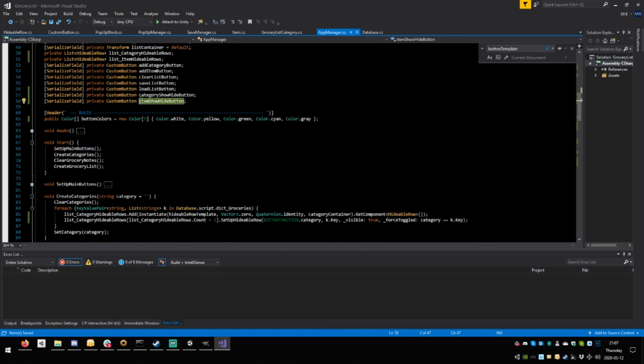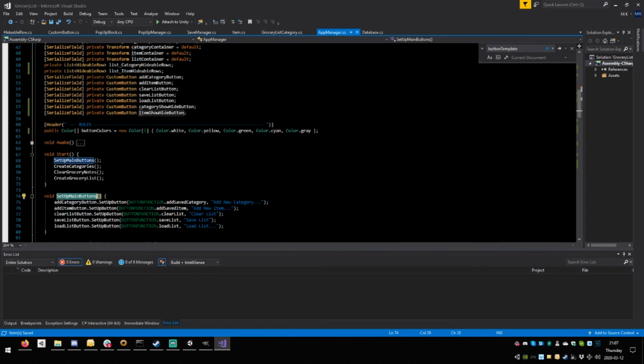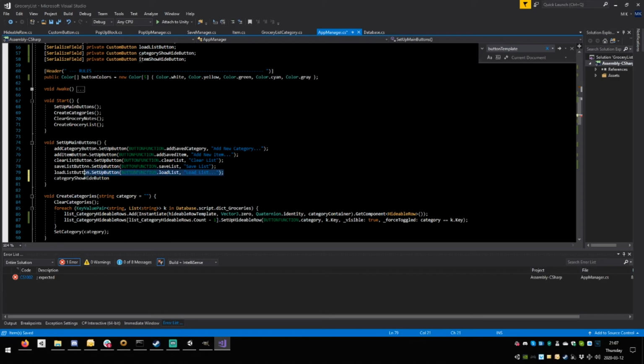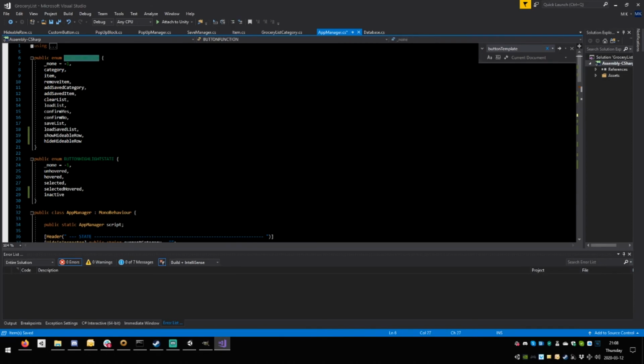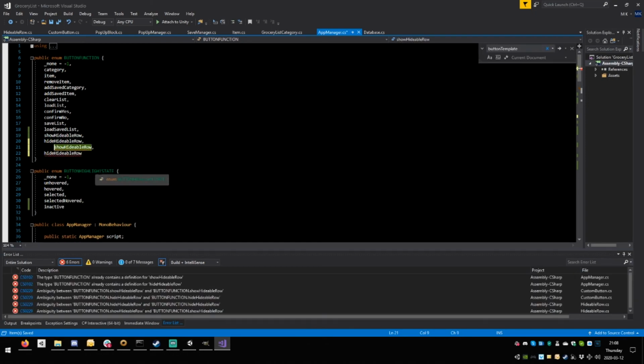Save. All right, now where are these set up? Hey, nice to have a method that makes sense. So copy this one, paste, copy all of this, paste, and we don't have that button. So here you're going to copy both of these and paste, put a comma, and hit Shift Tab. Now this one is going to be show all categories. No, hidden, sorry. Hidden categories. Yeah.